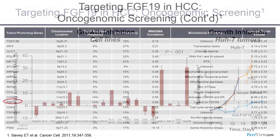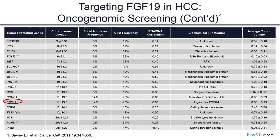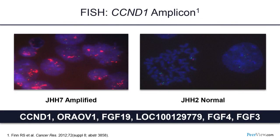Total serendipity. And then, developing a monoclonal antibody to FGF19, which binds to FGFR4, it was shown that those models that have high FGF19 amplification actually respond to this monoclonal, and that was shown in mice as well. And you can see here, this work came out of a study that looked at several different amplicons in liver cancer, transfecting them in to try to understand the drivers. And you can identify tumors that have this event with FISH. There's a probe for cyclin D1, and FGF19 is right next to cyclin D1, and you can see a very clear difference between those that are amplified versus non-amplified.